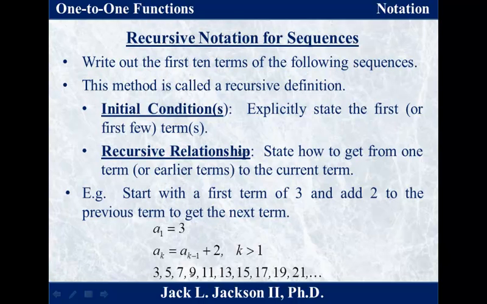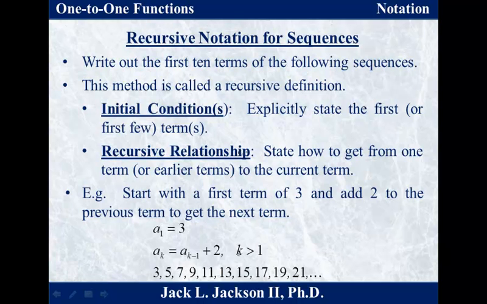Okay, 1, 2, 3. Well, it turns out to be 9 here according to this. Suppose we don't know that yet. We have to know what a sub k minus 1 is. Well, we're looking for a sub 4. K minus 1 is 3. So that would be a sub 4. So you back up. 4 minus 1 is 3. So it's a sub 3. You back up 1, find that value, which is 7, and add 2 to it to get 9. And that gives us our term.